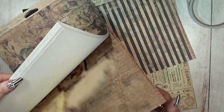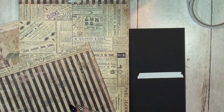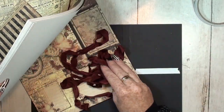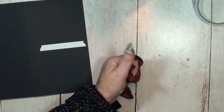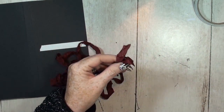So we decide which color fits with the outside. So I will have a look in my stash for this one. And I think I already found it. I really like this wine wet one. Yeah, matches. Yep. I am going to use this one. Before I am gluing it down, I want to crinkle it. So a little water and a little rubbing will crinkle it a lot. And I just like that.